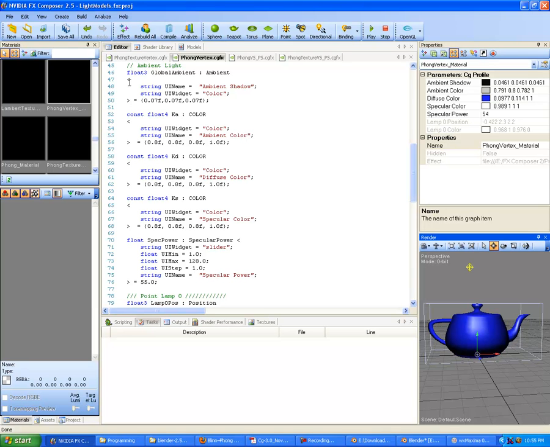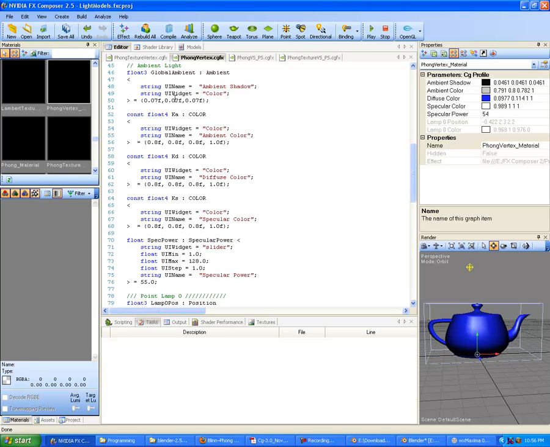And here we're doing an open less than symbol, and then string UIName equals, and in quotes, ambient shadow, close quotes, semicolon. Now you could call this ambient light if you like. That's fine. Ambient light intensity would be a good one too. That would be something recognizable to the artist. Again, we want to keep this really recognizable to the artist, to where they can easily make sense of what on earth they're doing.